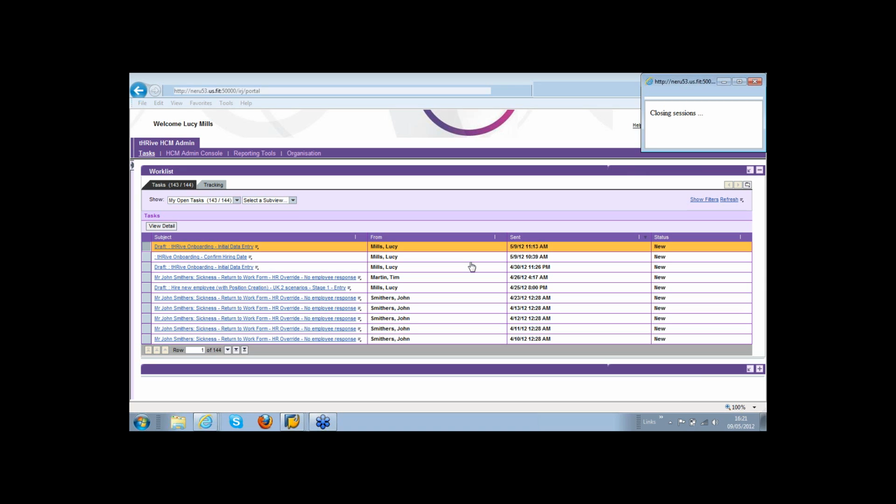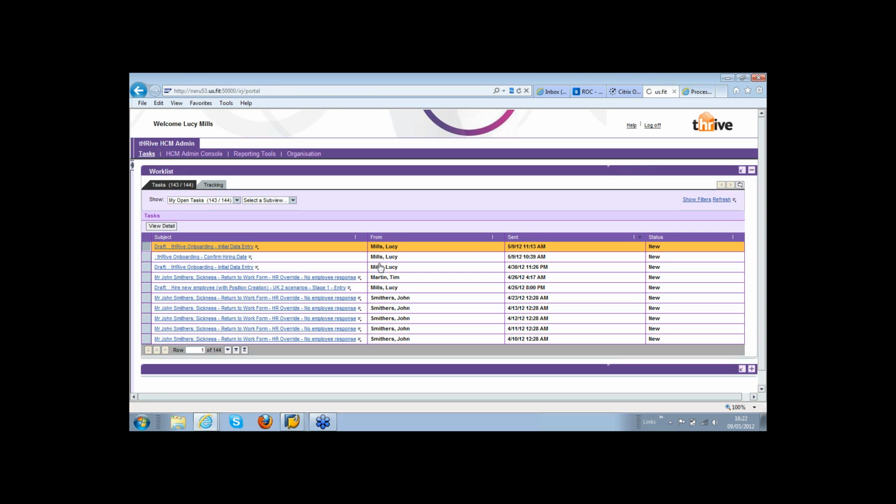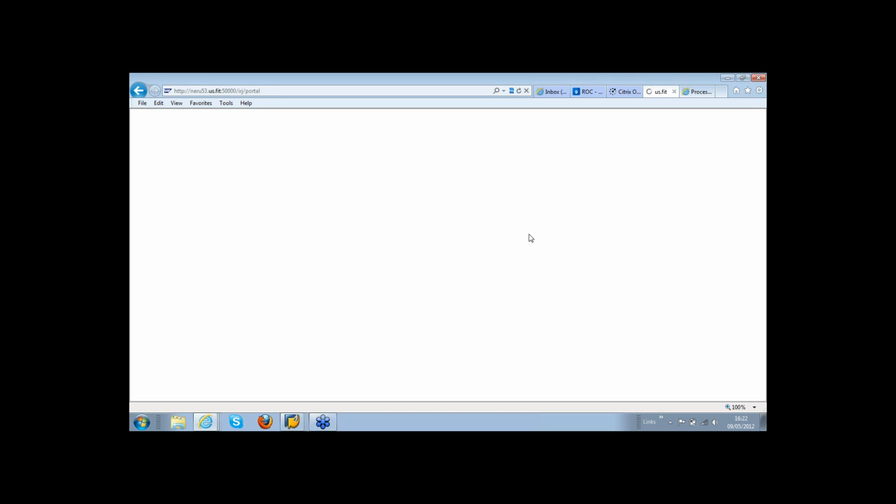Whilst the system is doing that, I'll just tell you about a few other aspects of the system. As you've probably identified, the style of the application I'm showing you is probably similar to the sort of thing that you would have in ESS or MSS if you're currently using an SAP portal. We do have an alternative user interface for those who prefer a more pure web feel, something that doesn't feel like SAP but runs in a browser. It's based on JavaScript, and it runs in exactly the same way, but it gives you a look and feel that feels nothing like SAP, a much more pure look and feel.